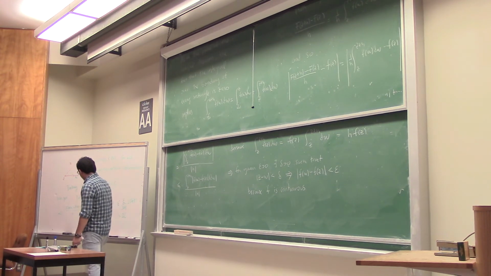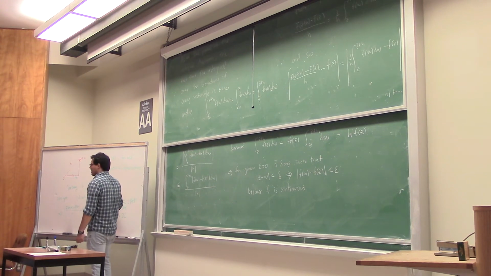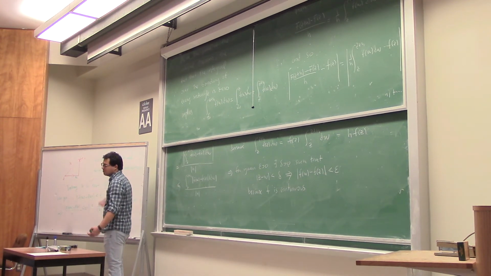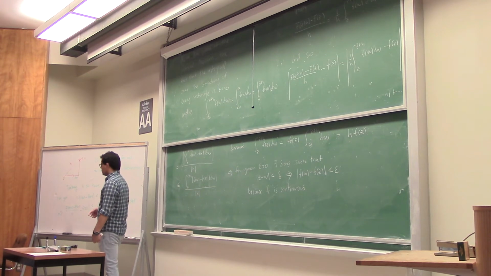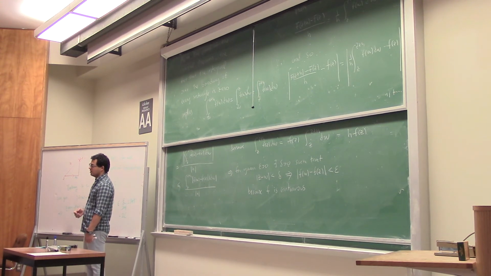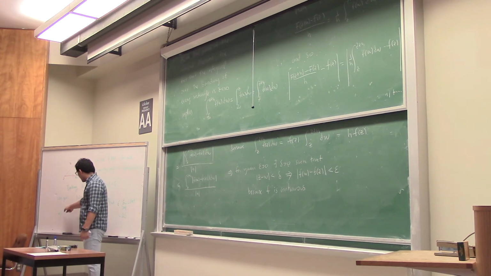So we prove that as h goes very small, because as long as h is less than delta, this magnitude is less than 2 epsilon, which is your new epsilon. So we prove that the limit of this guy is this guy. That means that capital F is an antiderivative for little f. Oh, that means that capital F is analytic.